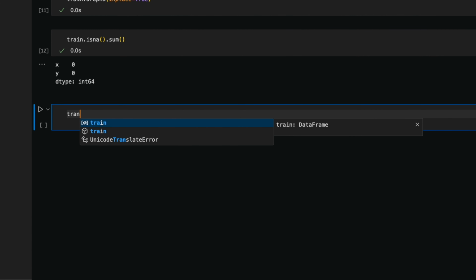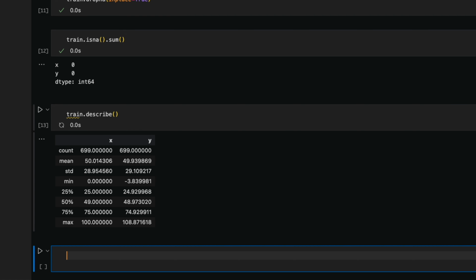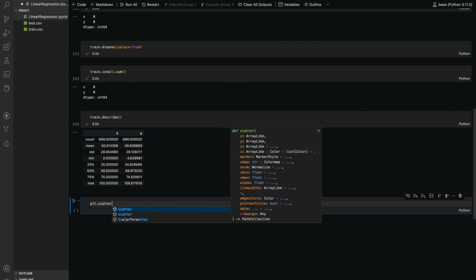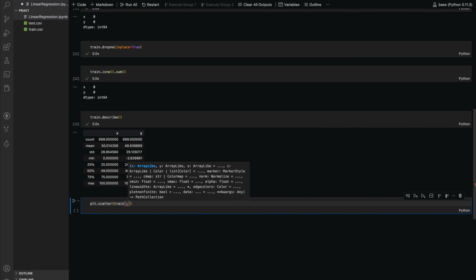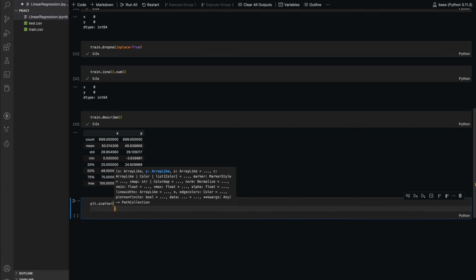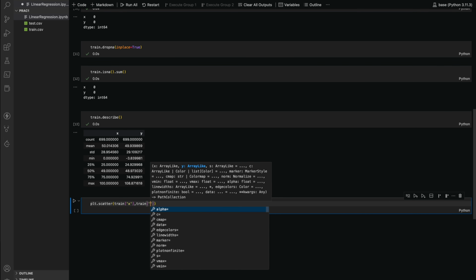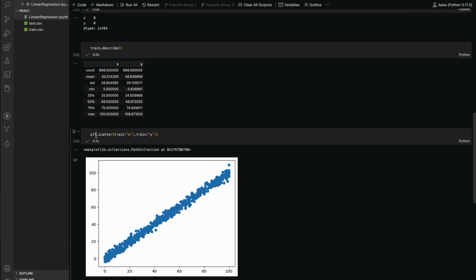Using describe, we generate key statistics about the dataset like mean, standard deviation, and ranges. Now comes the fun part, plotting. We use scatterplot to visualize the relationship between x and y for both training and testing datasets. This helps us see the trend and validate whether a linear relationship exists.